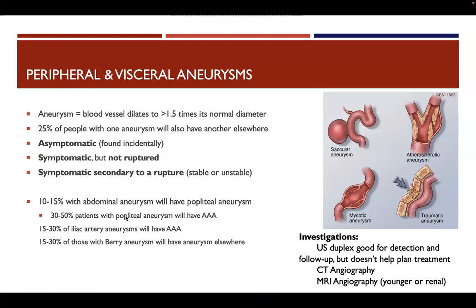Now, you can do an ultrasound duplex scan as a follow-up with these patients. Because they're unlikely to rupture, it's quite rare, we can give them medical management and do follow-up serial scans. If they are symptomatic, then you can do a CT angiography, or an MRI angiography if they're your kidney patients or your young patients and you don't want to subject them to the contrast or the CT scan.